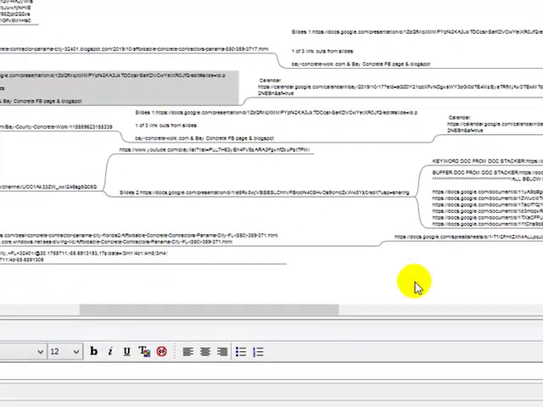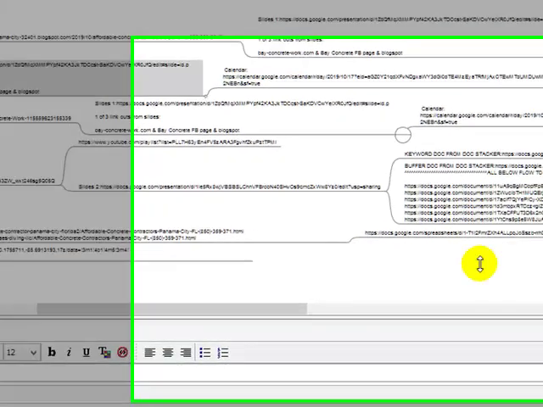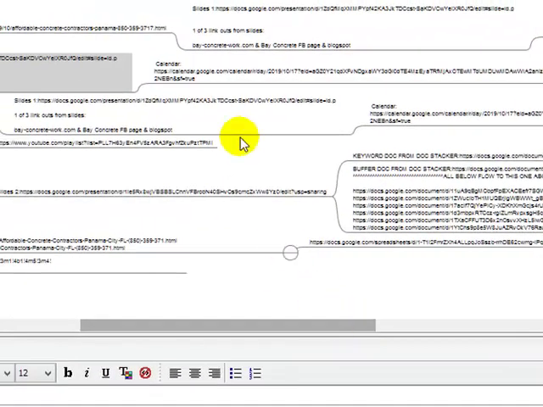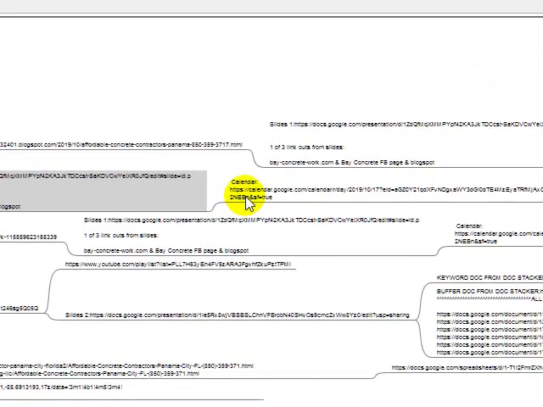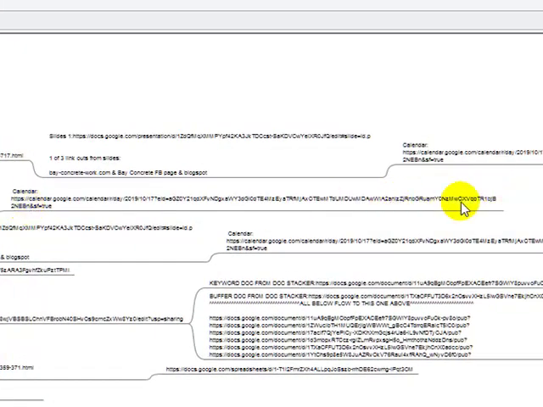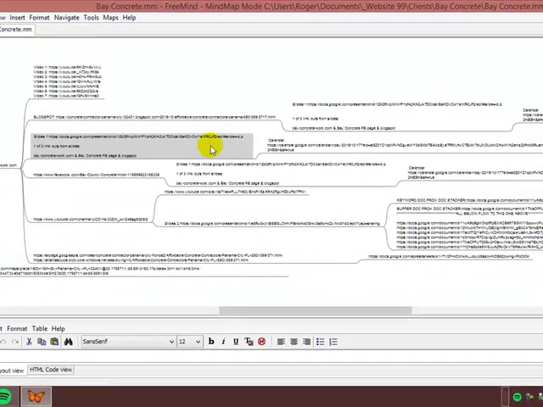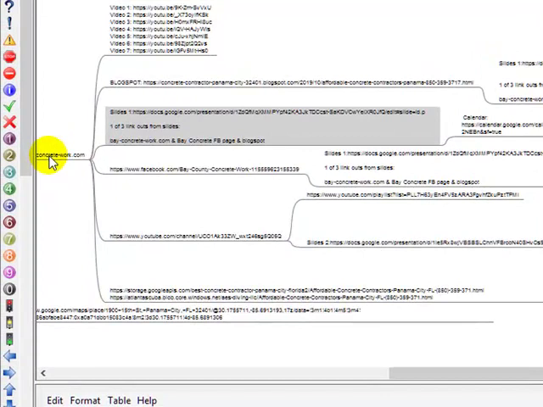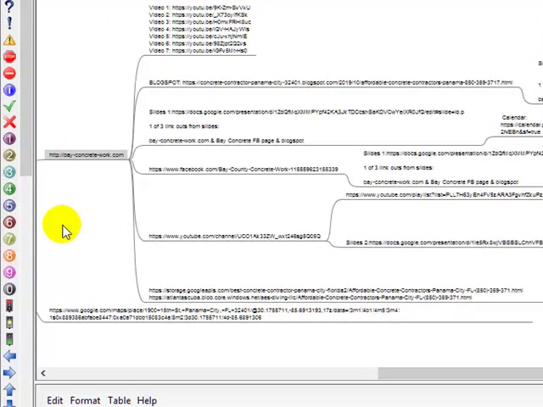In order to truly understand what's going on, you sometimes have to separate these things out in a mind map, and that's why it's separate here. But we're going to use this calendar also as a buffer. So we're going to send a huge amount of backlinks to this calendar, which is going to link to the slides, which is going to link to the money site.